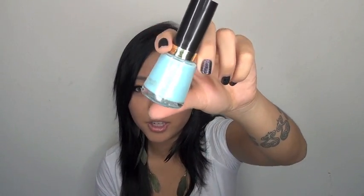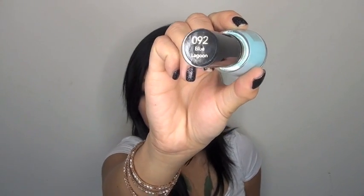Now for a Revlon nail polish. For those of you who like colors such as Chanel Riva or Sephora's Havana Dreams, or is it Havana Nights? One of those two. It was released last Christmas, I believe, but this Revlon Blue Lagoon in number 92 is a really good alternative to those 2 colors, which are definitely a lot more expensive than this one. I believe I paid $4 for this, and it wears really well. I have it on my toes right now, and it looks good. It hasn't chipped yet. I didn't even put a base coat on, but it looks nice, and the shimmer is very noticeable. So if you didn't like the fact that Chanel Riva's shimmer is only noticeable in the sunlight, then you might want to try this one out.